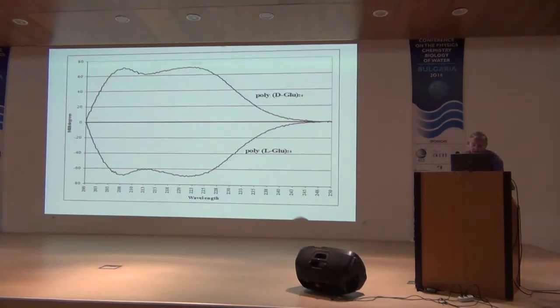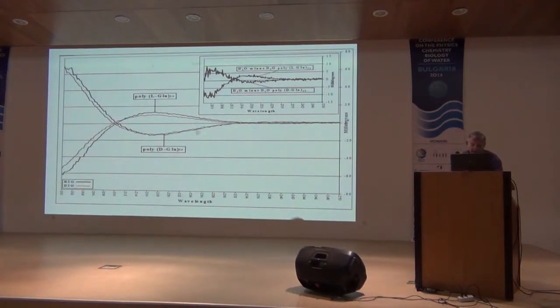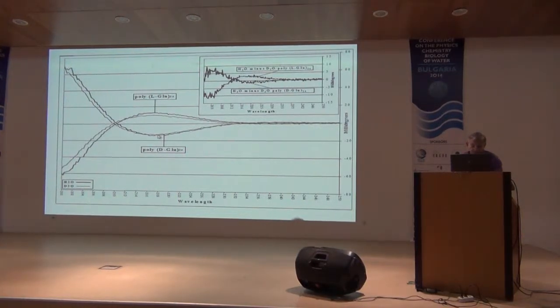That's the normal thing. Now, here we see examples of our work on poly-D and poly-L glutamic acid. You see that, as it should be, in the helix realm they are identical. But in the random coil realm, which is a much less structured region, you can see differences between the poly-L and poly-D in water, and in water and in D2O. I will go to that. And you can see that the poly-D is almost identical in water and in D2O.